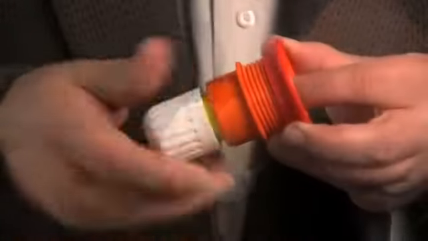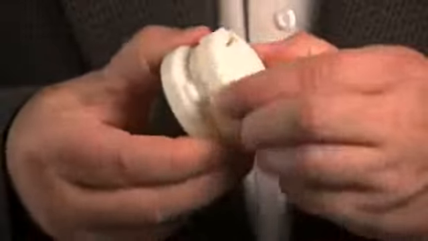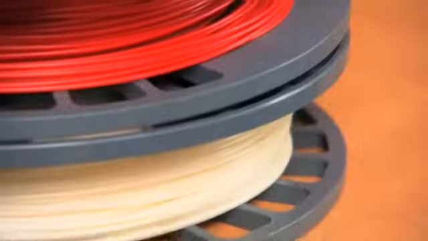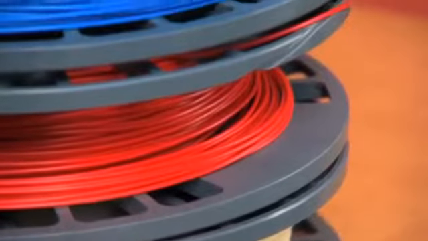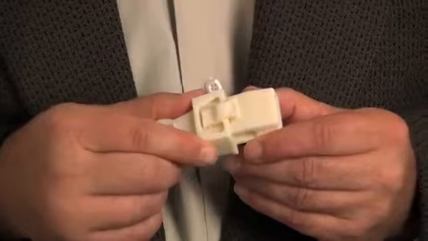You can print models for proof of concept, product mock-ups, marketing tools and more. Since U-Print SE prints in real ABS thermoplastic, your models will also be durable enough for functional testing.